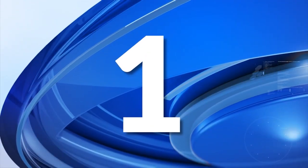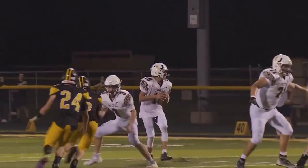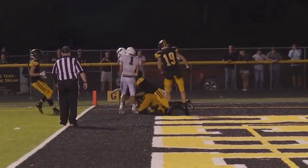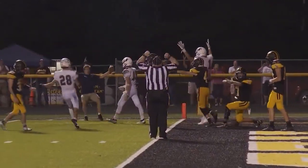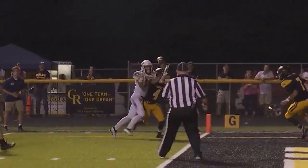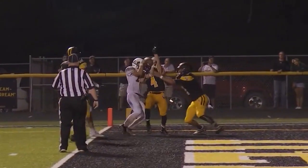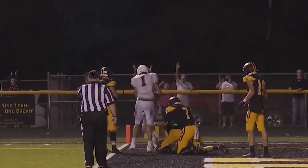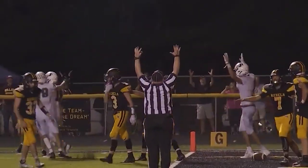Play number one: Courtney and the Eagles looking to complete a comeback in epic fashion. He heaves this one up as the clock ticks under 10 seconds. Brock Rhodes is on the other end and comes down with it with four seconds left for the game-winning touchdown. Somehow, some way — through the juggles you can see Rhodes bobble it and then rip the ball away — for the game-winning touchdown in this instant classic, our top play of the week.